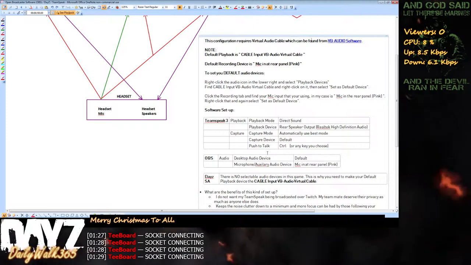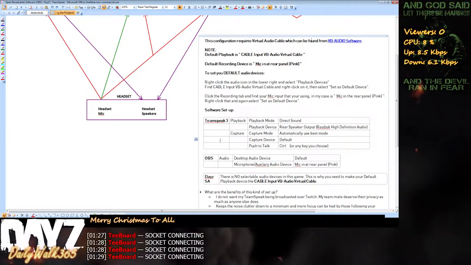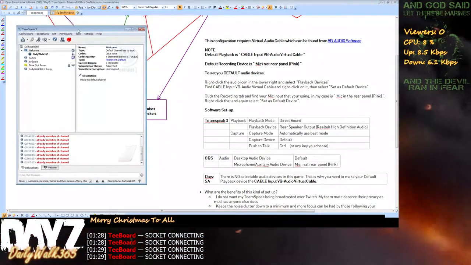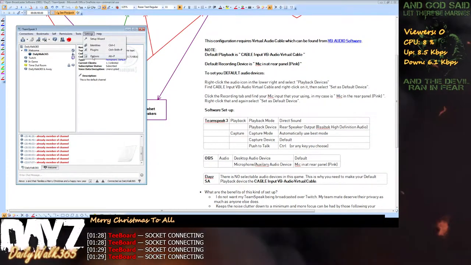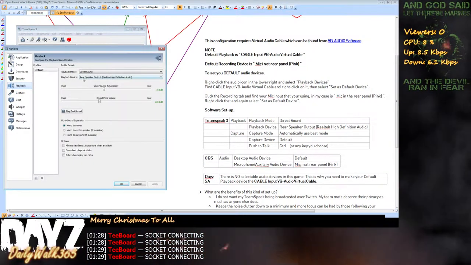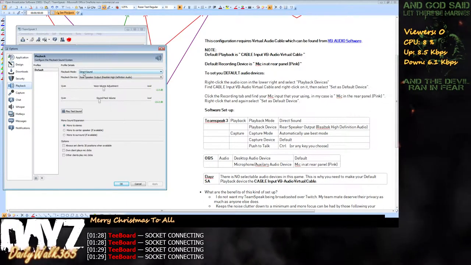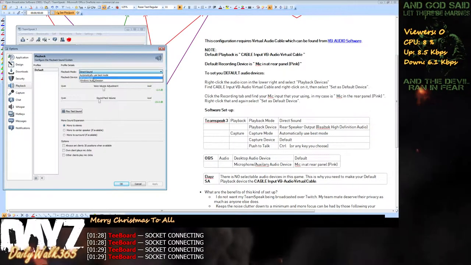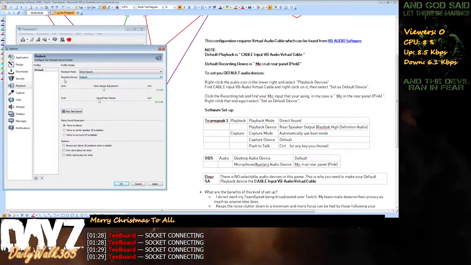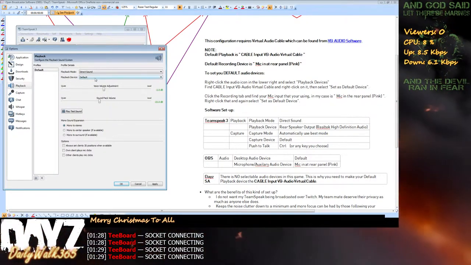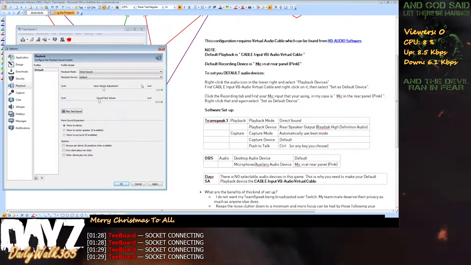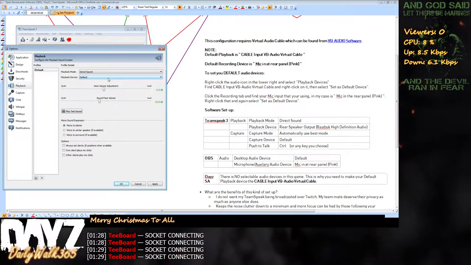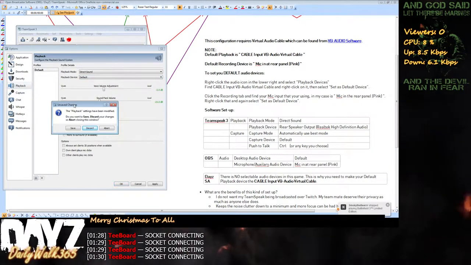What we need to do next is we got to set up our software. So what we're going to do is go into TeamSpeak, and I have it open right here. Let me bring it down to you. Go into Settings, Options, Playback, and you're going to set your playback mode to direct sound, or I believe the Windows Audio Session will work also, but I'm using direct sound. It seems to be working for me. Also, you need to set your playback device. Now, we already set a default device in our first section here, so that's what you're going to set it to, is default. Alright, now you're done here. Save.